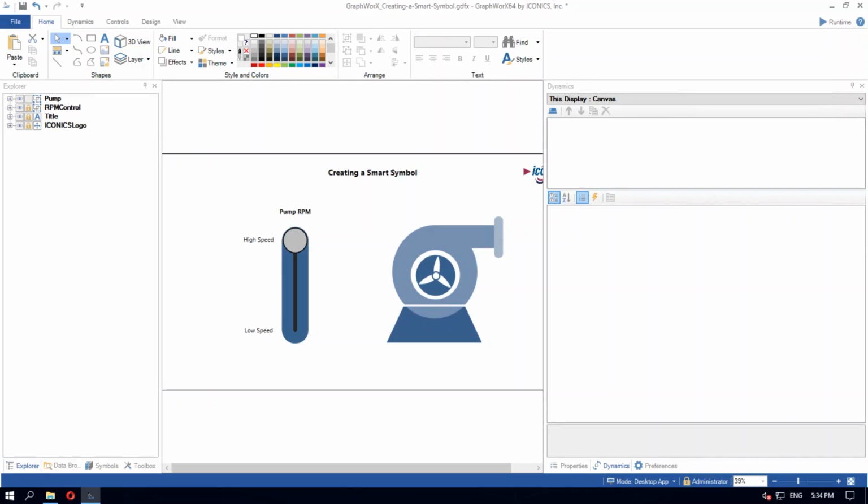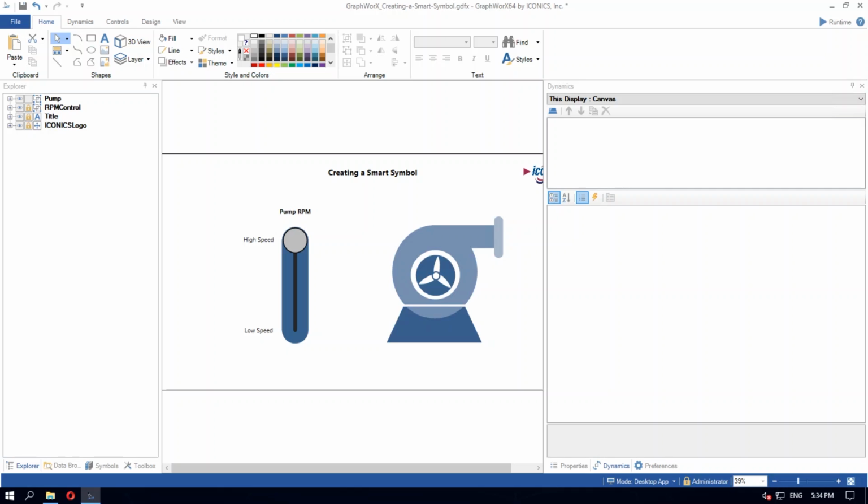In this video, we are going to create a smart symbol and explain the main components. A smart symbol is a grouping of vector objects that share similar properties. Examples of properties include, but are not limited to, data sources, colors, and limits. Defining the group as a smart symbol enables the user to make bulk changes to individual objects using a single smart property. A smart property is bound to the properties of the individual objects using a smart binding.